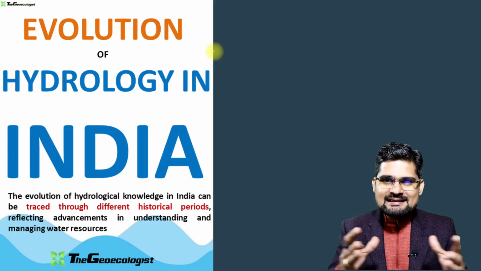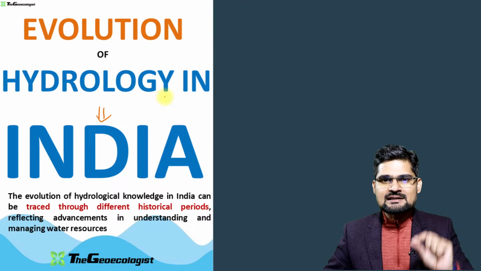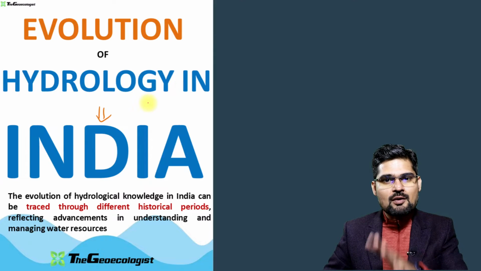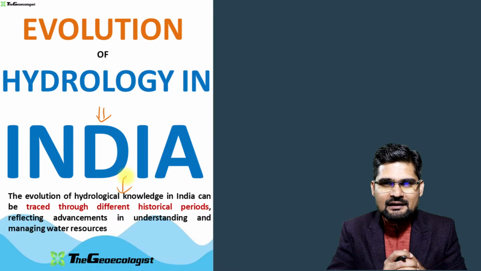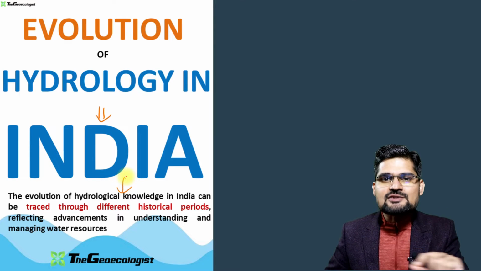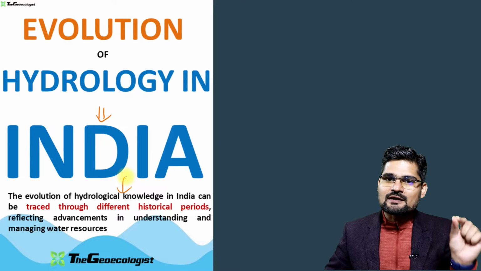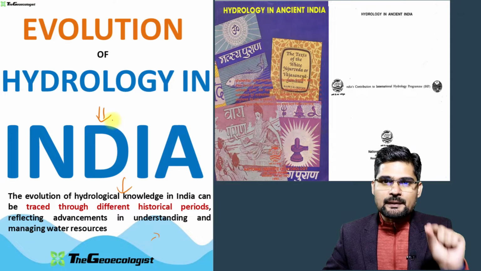So now let's discuss this idea of evolution of hydrology from Indian perspective. That is, in India, what happened right from ancient to medieval to modern and present. So evolution of hydrological knowledge, if you observe in India, is basically traced through the history of India alongside geographical knowledge and historical periods.